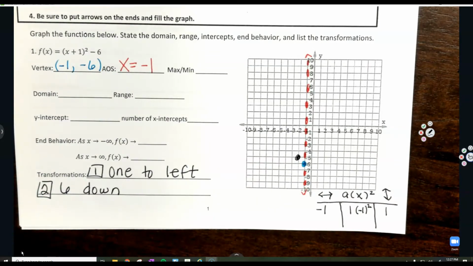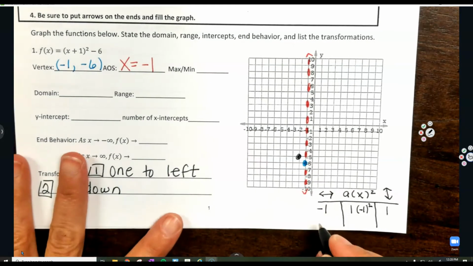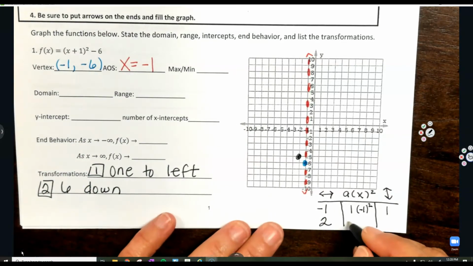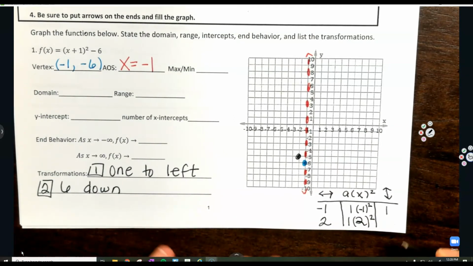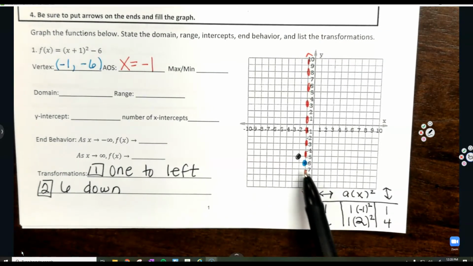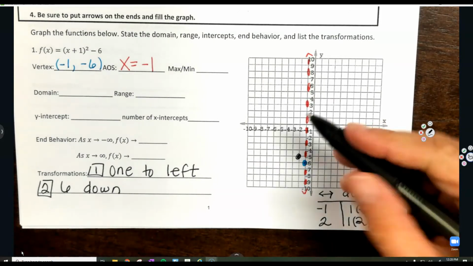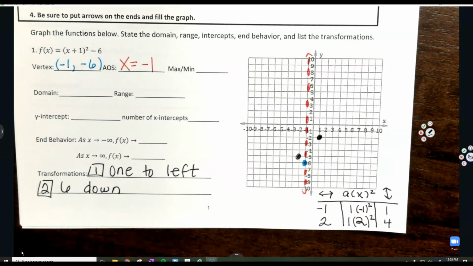So remember, I'm lazy. I don't want to do a lot of work. Y'all, I'm not plugging in +1 because I'm just going to use symmetry to plot that other dot. So I'm going to go 2 places to the right and then fill in my middle piece of my table here. 2 squared is just a +4. So remember, from your vertex, go 2 places to the right, but this time you got to go up 4 places. And then that's it for the sideways chart.